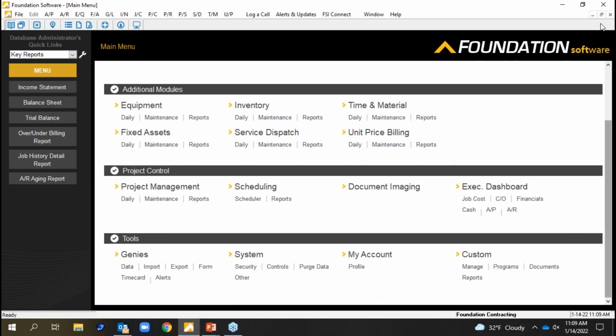So the way that my screen resolution is set up, I'm scrolling down, not everybody has to, but down at the very bottom under system, we're going to talk about security and the control files. Now this feature, not every user should have access to. And just a word of caution, nothing's going to explode, but you do want to be pretty careful in this area.